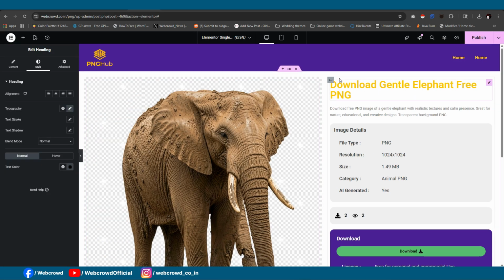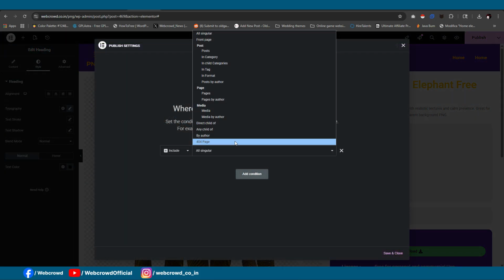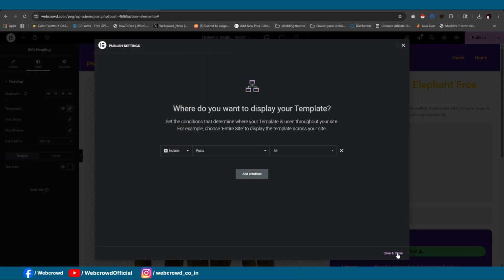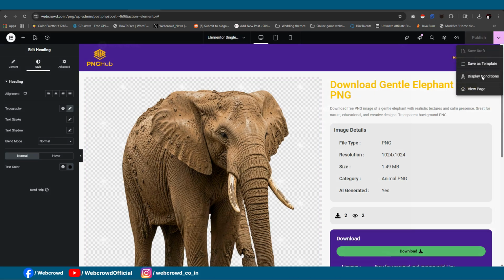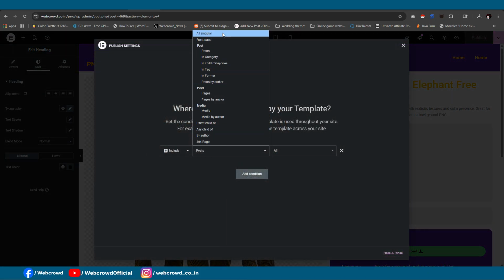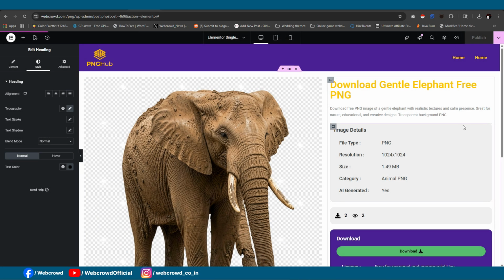Alright, now click on publish, add conditions, and here will be posts. Okay, and remember that when you set this to all singular, then it will be applicable for the pages as well. Okay, so make sure you set it for the particular category.